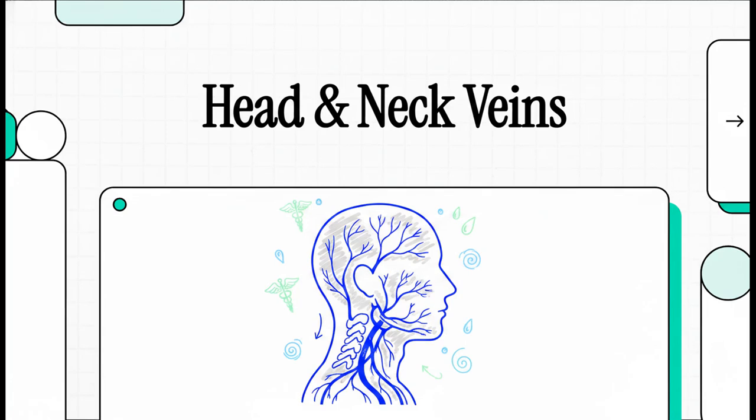Whether you're a med student, a nursing student, or honestly just somebody who finds the human body completely fascinating, we've got a great one for you today. We're going to take a really structured visual journey right through the anatomy of head and neck veins. You can really think of the venous system kind of like a gravity-assisted downward flowing drainage network. And our main goal today? Well, we're going to map that entire network out together, step by step.